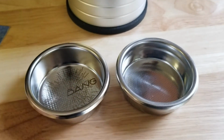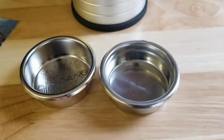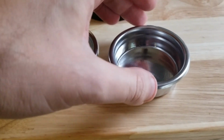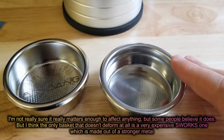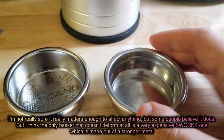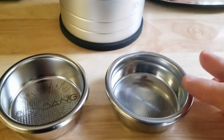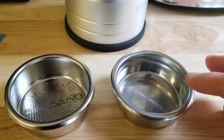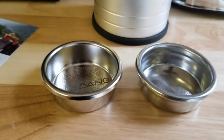So on the right is the Decent brand basket, which I believe is made by VST. I've been using it for a while. I believe after a while it does get probably deformed a little bit. So it has a flat bottom, but there's a little bit of wobble, showing that it's not perfectly flat anymore.